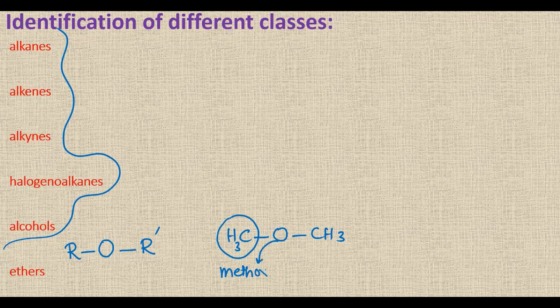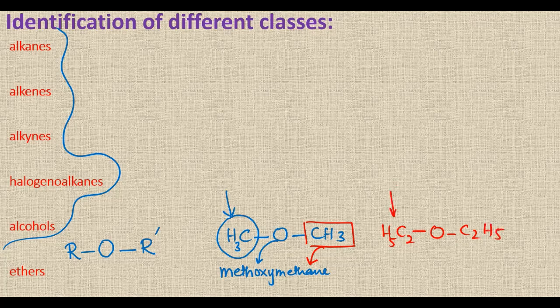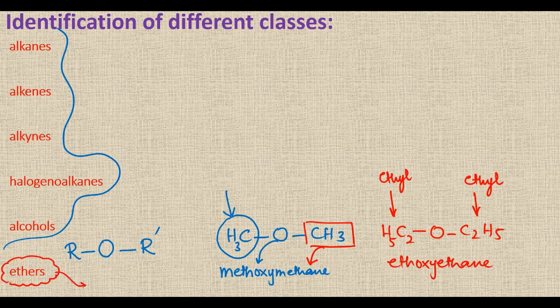So this is methoxymethane. Usually the group attached first on the left side of the oxygen is named with the oxygen, with the group on the right side as its full name as an alkane. For example, if we have a C2H5 linked to another C2H5, meaning we have two ethyl groups linked to each other through this oxygen, in this ether we call it ethoxyethane. Remember that ethers are quite confusing with a quite similar name as ester, but esters are completely different, which we're going to see in a minute.